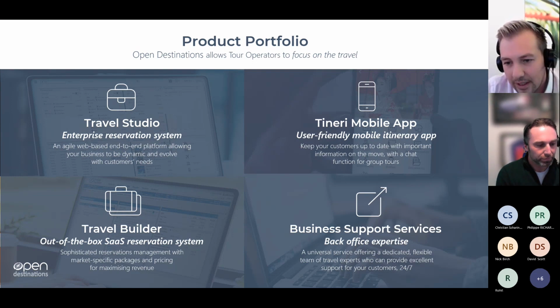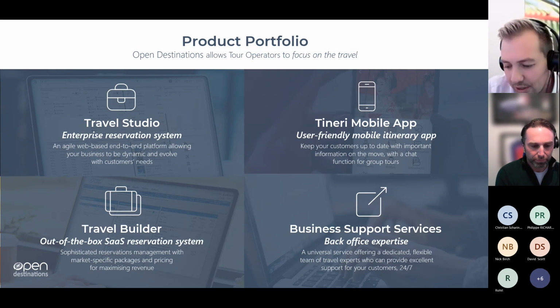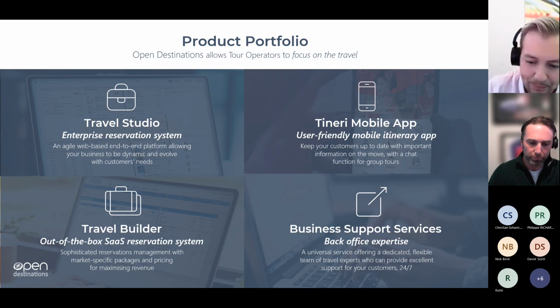There'll be an opportunity to learn more about Tinnery at a later date. Tinnery is a mobile platform that allows you to push your itineraries from your reservation platform, Travel Builder or Travel Studio, and enhance your guest experience by giving them access to their itineraries, information, feedback forms and chats with your team.